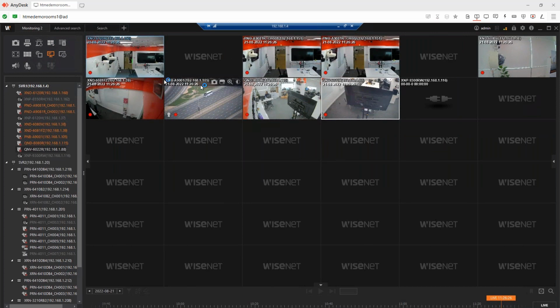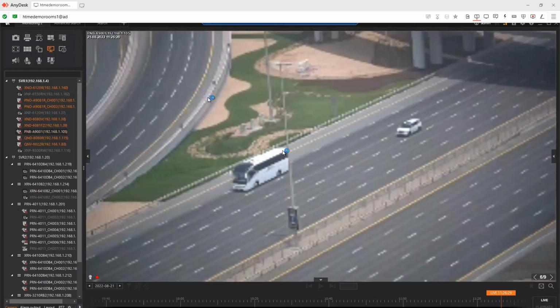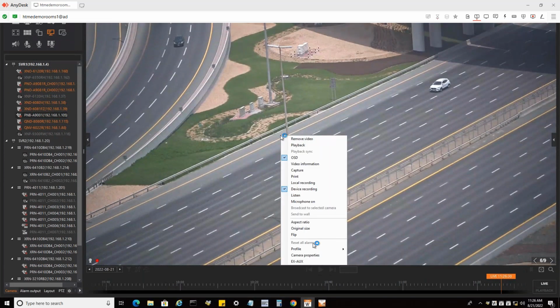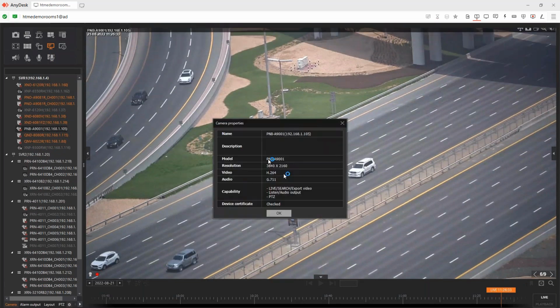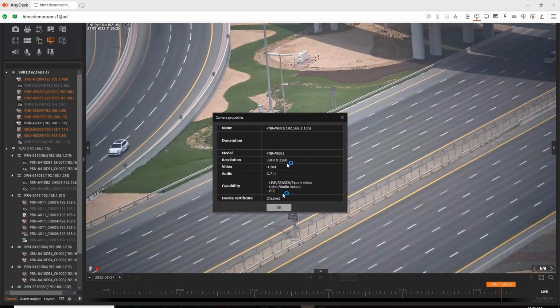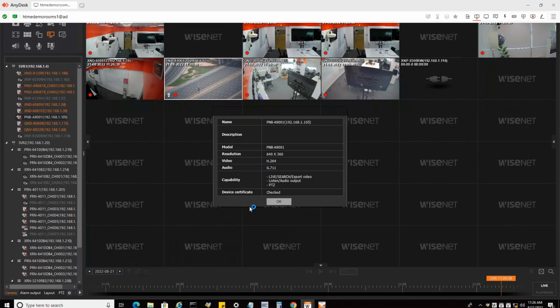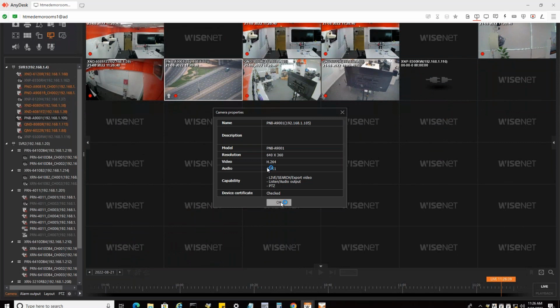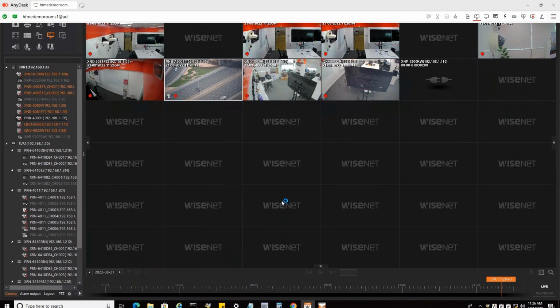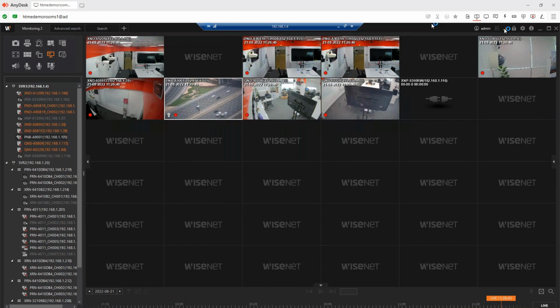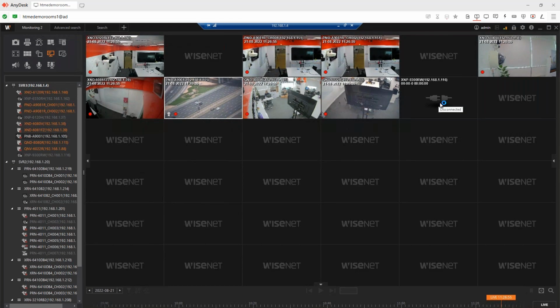If I make this full screen, right click, camera properties, this is 4K. But when I make multi-style, it is 640. So you can also reduce the CPU load. Memory, don't worry. CPU usage you can reduce for your computer if you are switching the profile from the VMS.